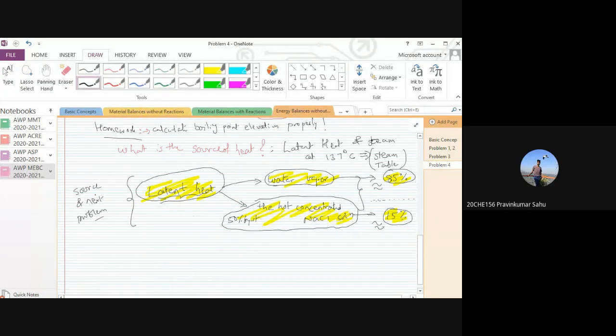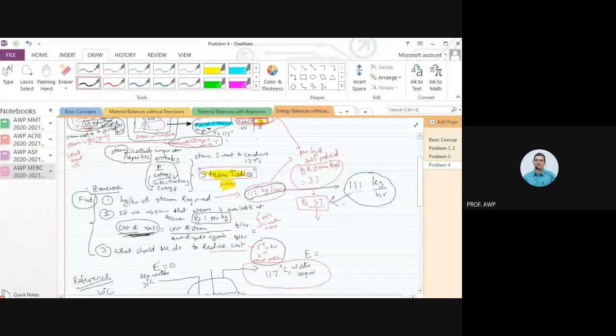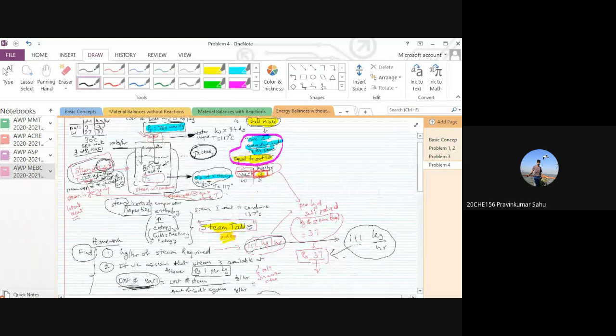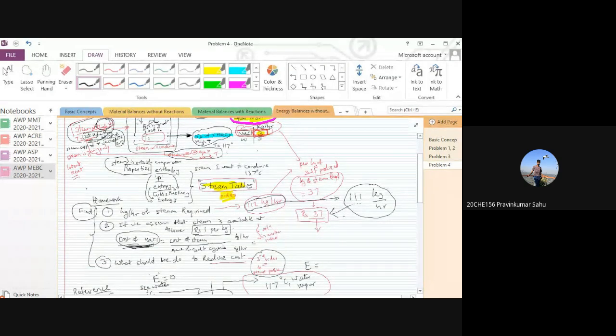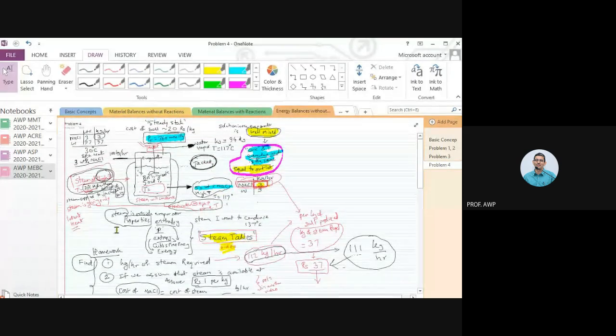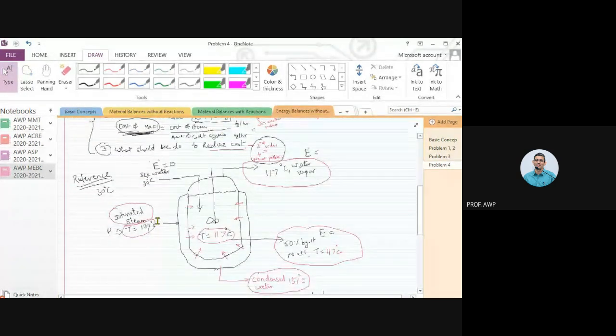Sir, I'm also getting 85 and 15, but when I don't consider the composition of the solution. When you don't consider the composition of the solution, it means you don't consider that the solution has 50% NaCl and 50% water. But okay, we can assume that the specific heat of the salt solution is like that of water. So composition doesn't matter.